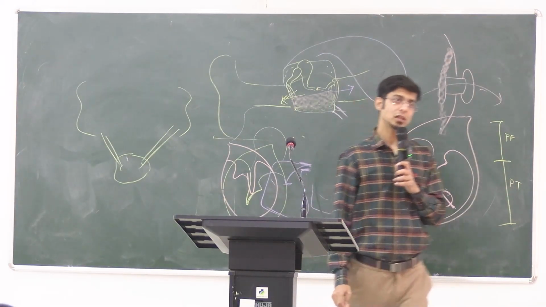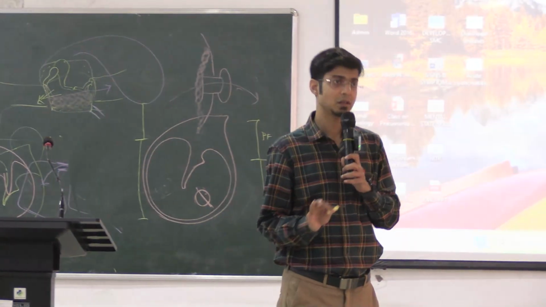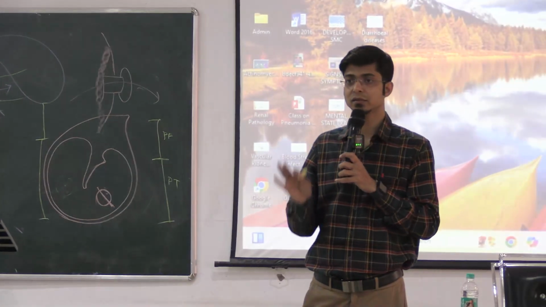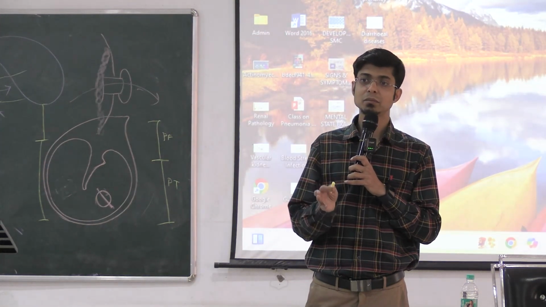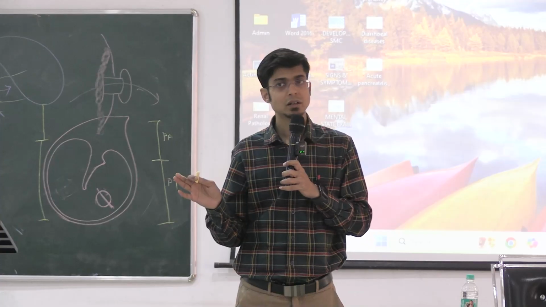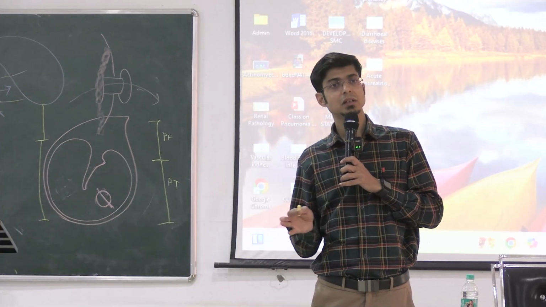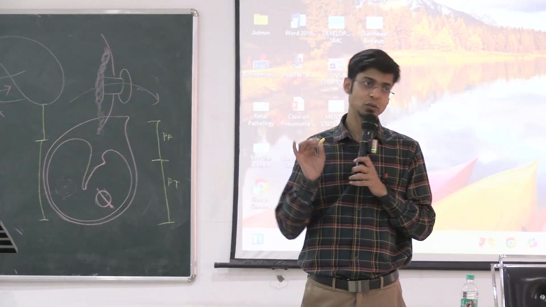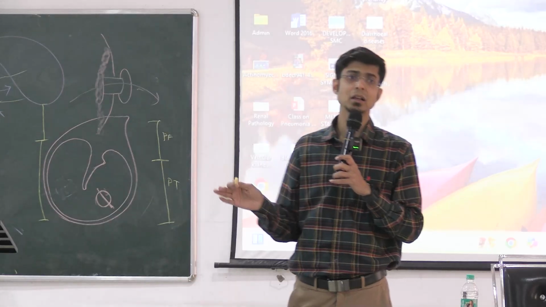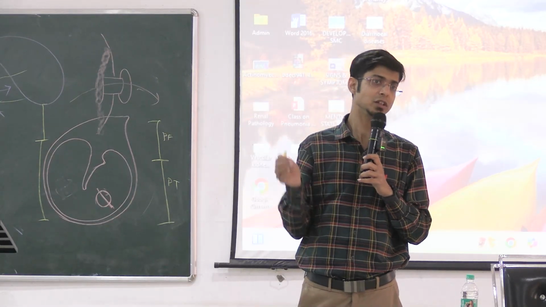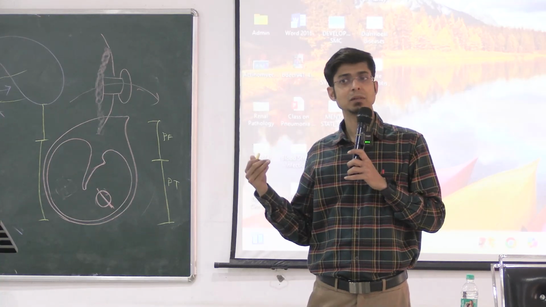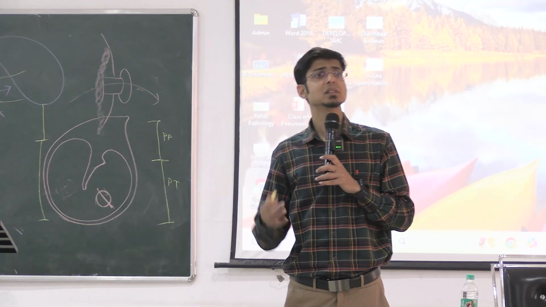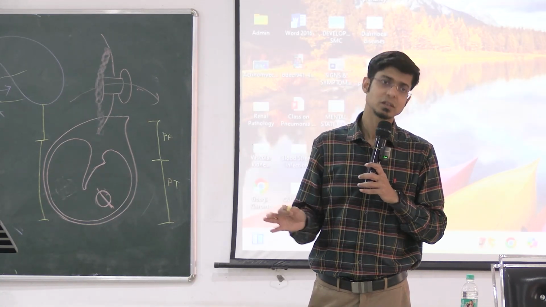So you need to read the anatomy of the tympanic membrane very well, because that's a long question. Okay, that's a full 10 marks question. Anatomy of the tympanic membrane and some applied questions along with it. So at least 6-7 marks on the anatomy. Okay, so you have to read it very well. What is the angle? What is the dimension of the tympanic membrane? What are the layers of the tympanic membrane? What are the parts of the tympanic membrane? What is the arrangement of the fibers? Everything is very, very important.